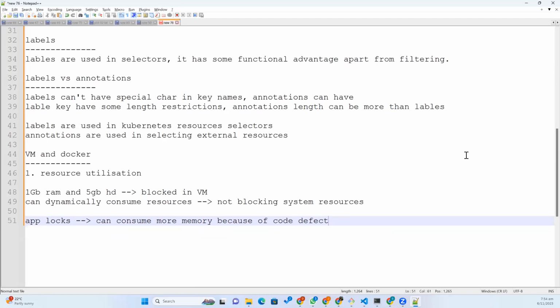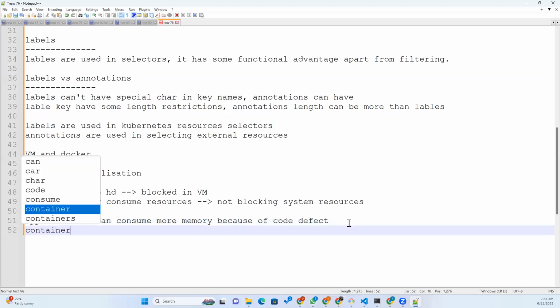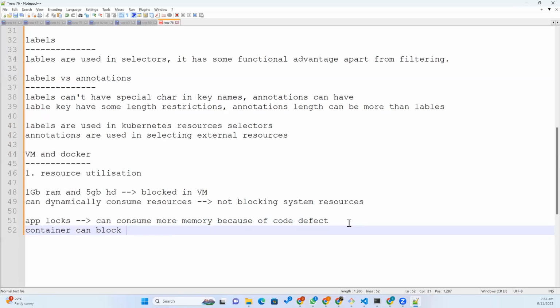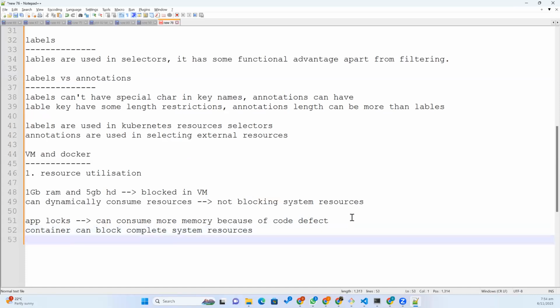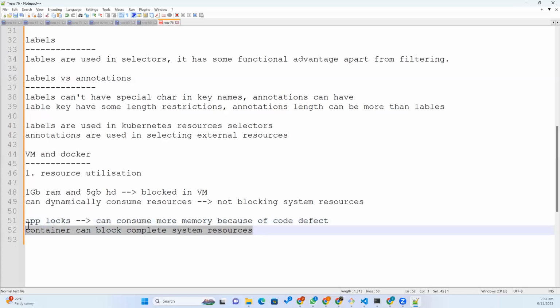So, okay, in this case, Docker containers or any containers can consume the resources dynamically. So there is a chance a container can block complete system resources. Okay, so this is the advantage and this is a disadvantage. We have both if you let Docker containers or any container consume the system resources dynamically.